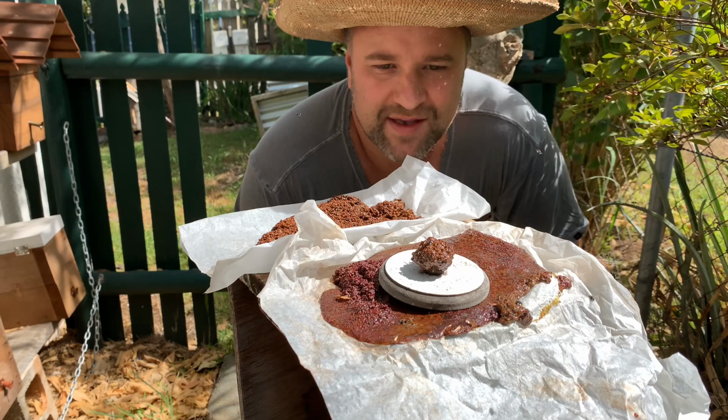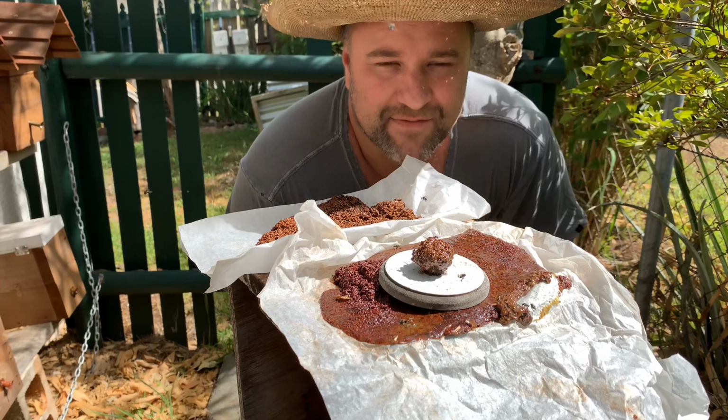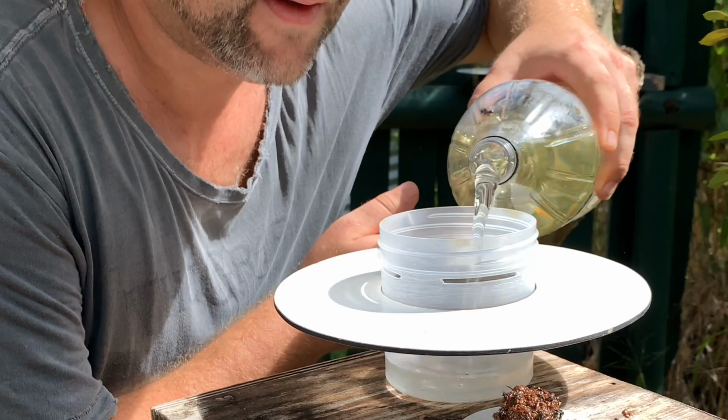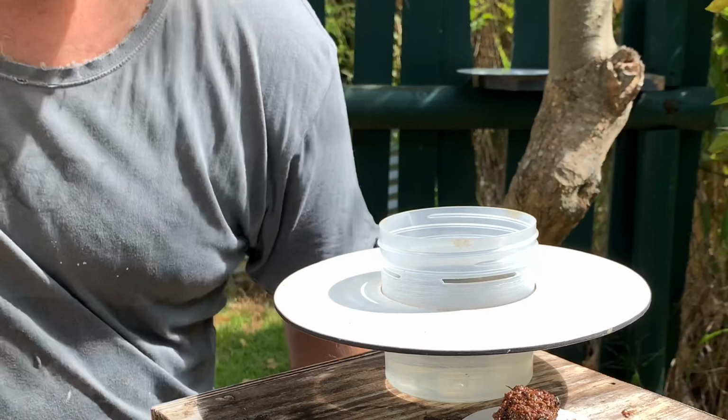So I'm going to remove that, and we'll put our food in the feeder and the float in the feeder too. Okay, here's our food, our liquid food, and we're going to add that into our feeder. And we're going to get our float with our bees going to it.